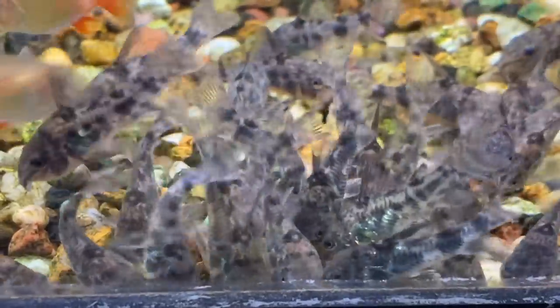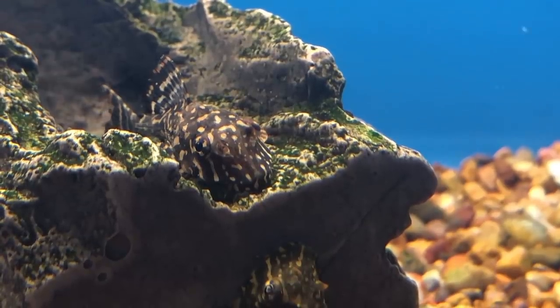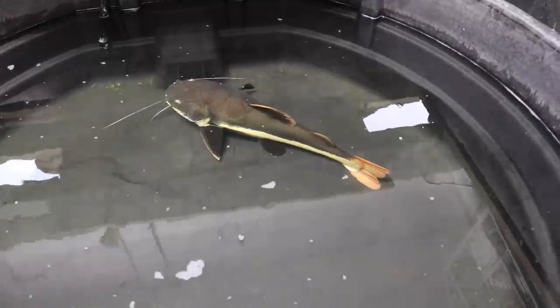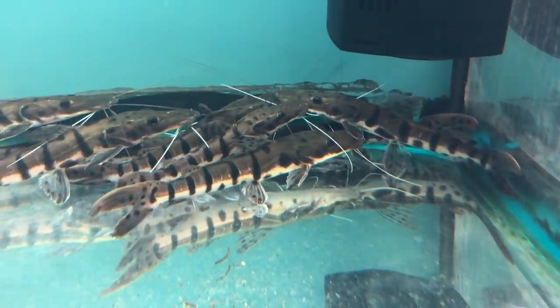Just saying catfish is a very broad statement because there are so many of them, and yes, some of them are good for beginners. If you're just starting out and you want a few sterbai or peppered cory cats, or maybe a bristlenose pleco, you're going to be fine. But nearly everything else is going to be off limits. Most catfish are going to get huge — and when I say huge, I mean huge, like 20 to 100 pounds — which eliminates almost all fish keepers from keeping them, not just beginners. These fish will eat constantly, eat anything that can fit in their mouth, and they can be downright destructive to their tanks. Most catfish are giant, messy, and destructive eating machines, and most new fish keepers just aren't going to be ready for that — they're not going to have that big tank to accommodate them.